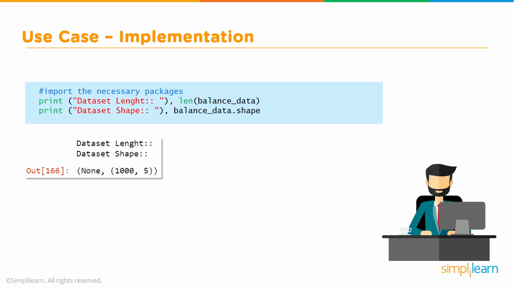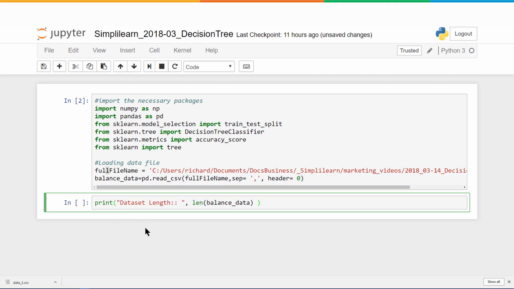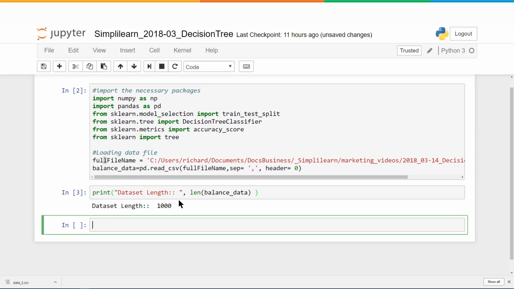Let's go ahead and see what it looks like in Python to print the length and the shape of the data. So let's start by printing the length of the database. We can use a simple len function from Python. And when I run this, you'll see that it's 1,000 long. And that's what we expected. There's 1,000 lines of data in there if you subtract the column head. And this is one of the nice things when we did the balance data from the Pandas read CSV. You'll see that the header is row 0, so it automatically removes a row and then shows the data separate. It does a good job sorting that data out for us.